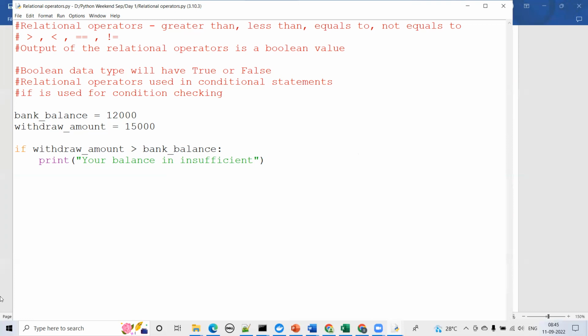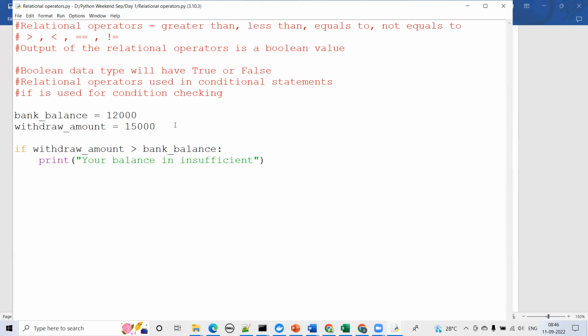So if you see what we are doing, this is the condition, and an if statement will take either a true or a false value. Suppose I remove this withdraw amount condition, so what will this return?